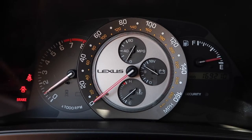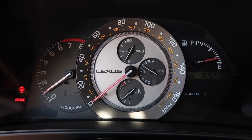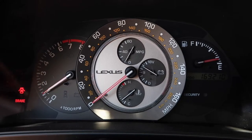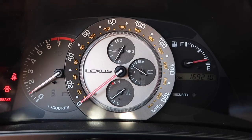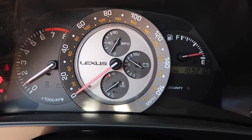But for right now, let me give you a little rev so you guys can hear the sound from inside. So this is rev with no clutch. There's kind of like a little sound from the clutch. I don't know if you guys can hear it. It sounds like a little zoom, like a little supercharger. All right, now rev with no clutch. With clutch, with the clutch pressed in.